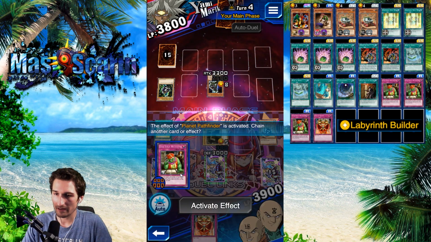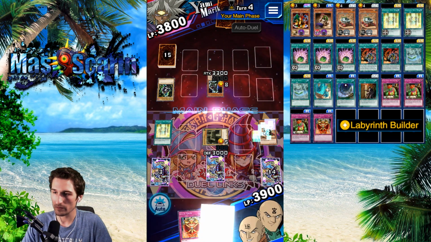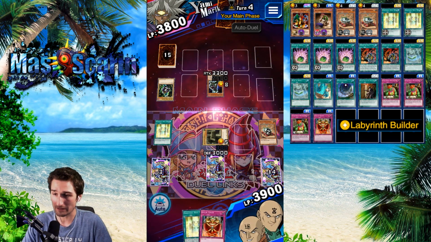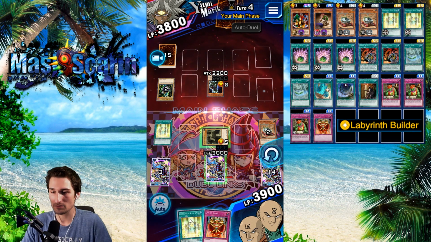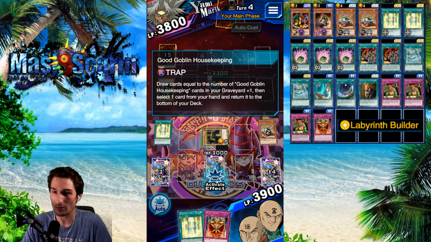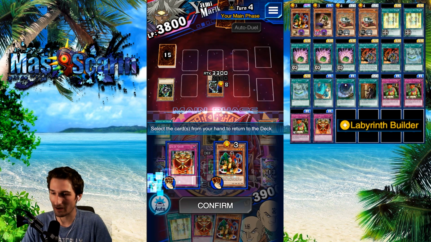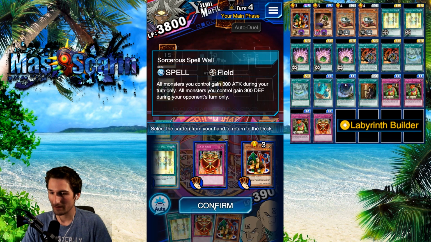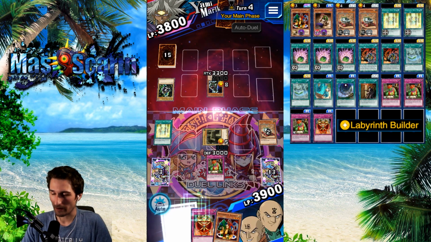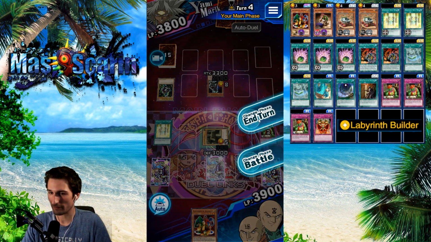And the really cool thing about Good Goblin Housekeeping is using Good Goblin Housekeeping, we can ensure that our extra Planet Pathfinders are going to allow us to draw Sorcerer's Spell wall, because we can rotate it back into the deck, onto the bottom of the deck using the Good Goblin Housekeeping as well, which is really cool. I don't need to anymore, but actually I will, because I do want to hold on to Summoner Illusions, and we can't bottom deck it because that would brick the farm.